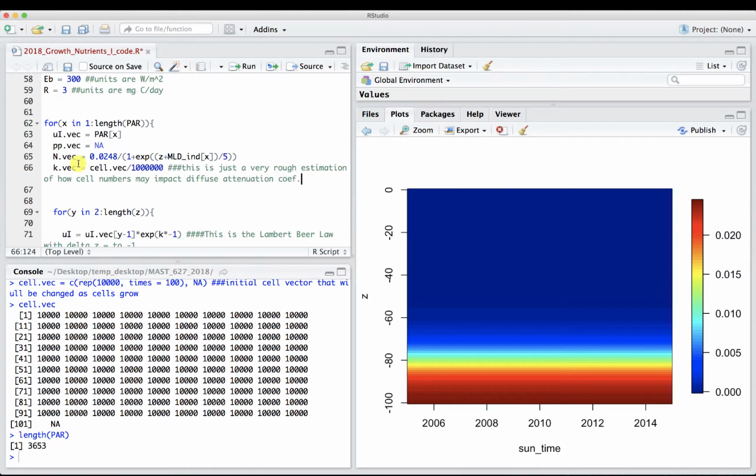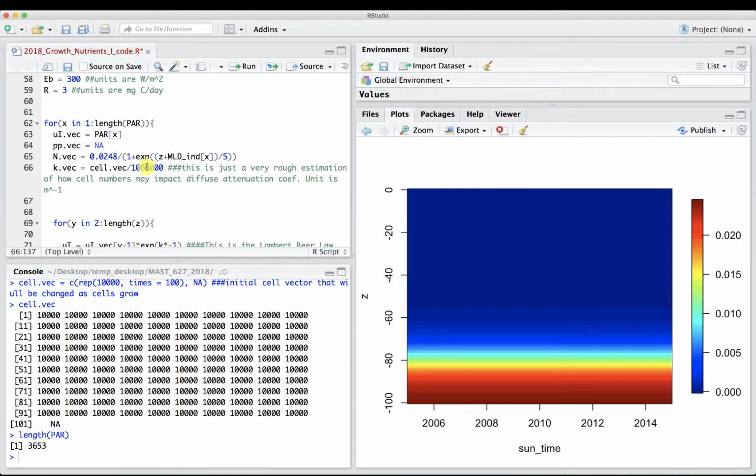So it basically says, as our cells grow, we're going to divide the number of cells by that to get our diffuse attenuation coefficient. That should change a little bit, but the unit is still meters to the -1.